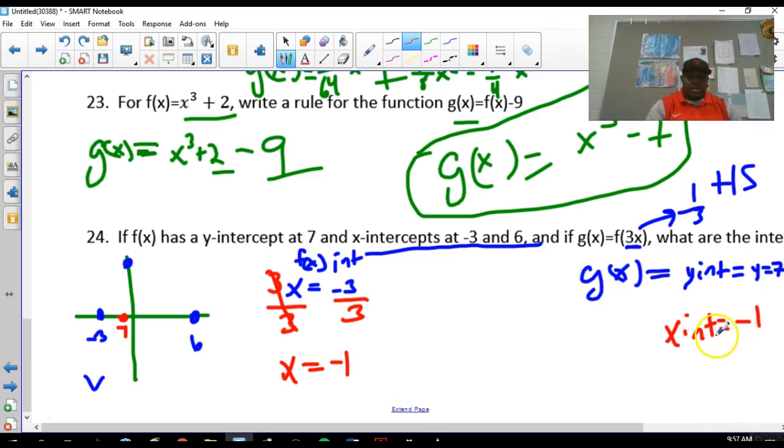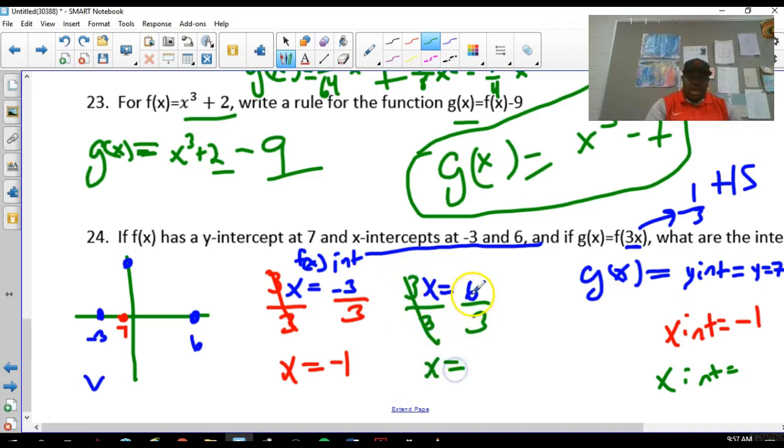So that's my first x-intercept. And then we're going to apply the same logic to my other x-intercept, where x equals 6. Right here we have 3x. We're going to do that again, 3x equals 6, and solve it for my second x-intercept of g of x. So I'm going to divide by 3 again. That cancels. I'm left with x on the left. And right here, 6 divided by 3 is 2. So that compressed in to 2, okay? These are my new x-intercepts, which answers our question.